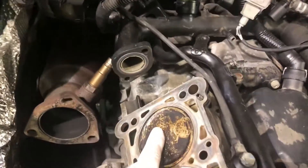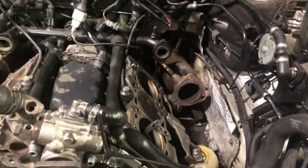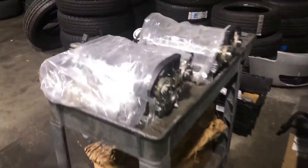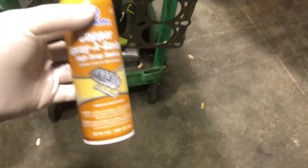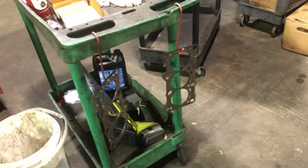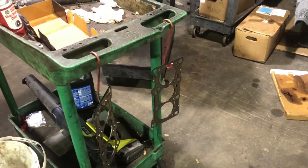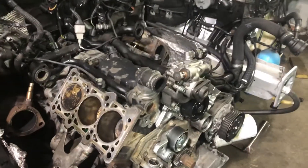We're about to bolt on the cylinder heads. Got number three cylinder top — that center — got that plug in, everything locked down, everything is clean and ready to go back together. New cylinder heads are all cleaned up with all the parts transferred over. Waiting to paint the head gaskets with the copper coat, using the copper mega gasket. Oil leaks are always a problem and I don't like oil leaks, so I try to do my best to make sure nothing leaks.